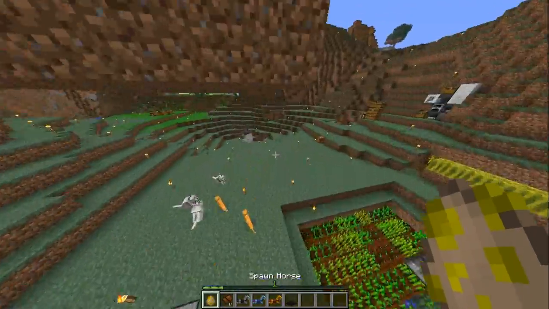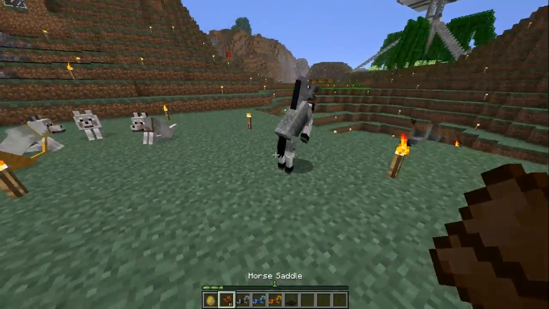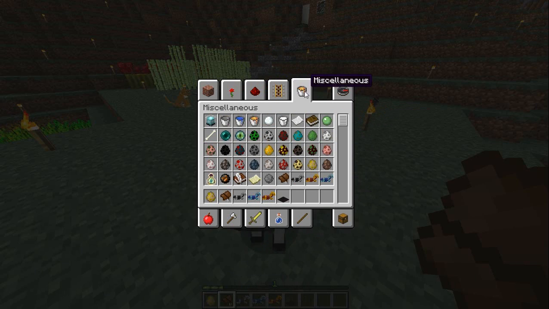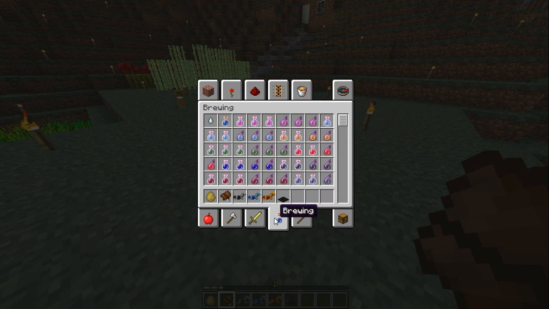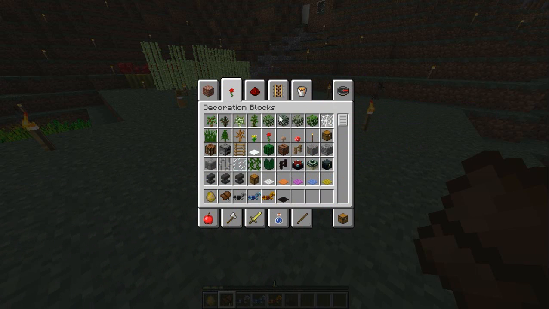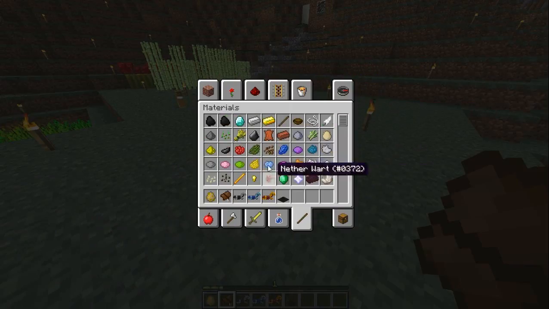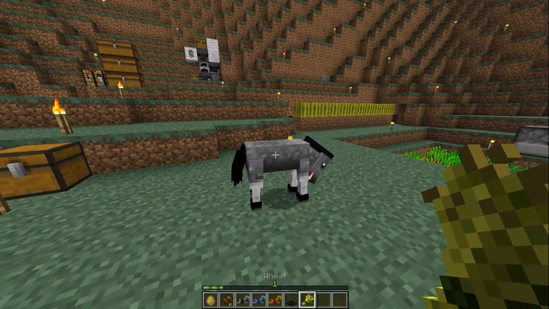Well, let's get these horses, man. So this is what we were working with before. Look at that. My God, I love it. Oh my God, that is so awesome. I have a horse in Minecraft. Oh, that is so good. All right, let me get wheat. Oh, I can't find it. It has to be in here, doesn't it? Oh, there it is. All right, come here. You're gonna keep growing, aren't you?